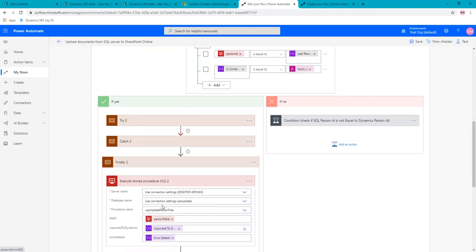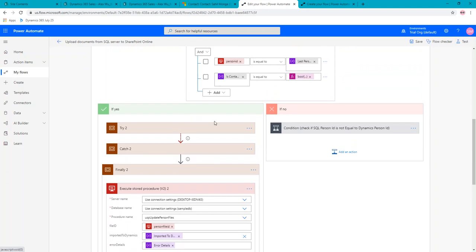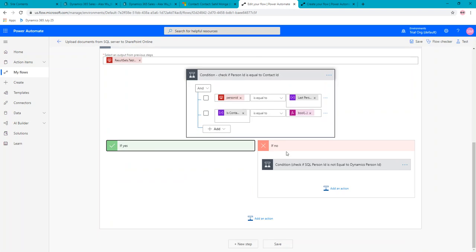Okay. So this is the block which is executed if your contact is already existing in Dynamics, and if your last traversed person ID is equal to your currently traversing person ID. Now let's take a look at this block.